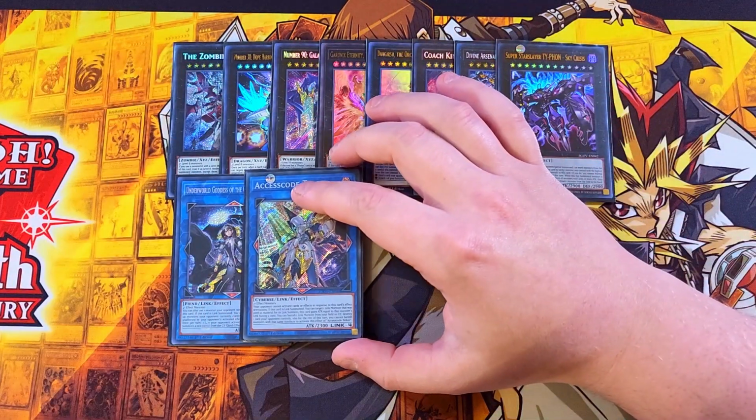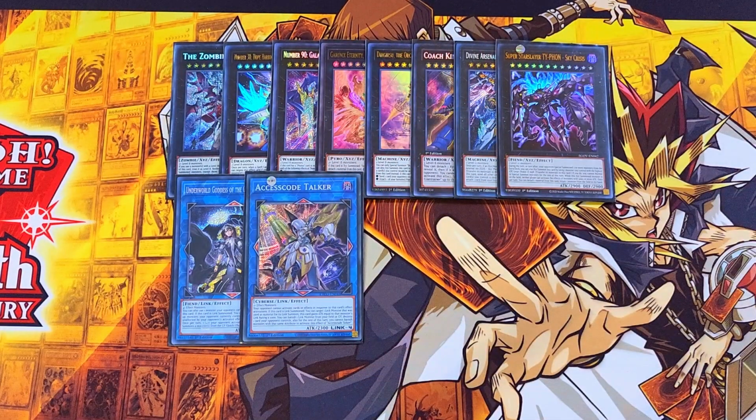One copy of Access Code. Access Code's great in the deck as a 1-0 to be able to summon because it comes out absolutely massive and can pop multiple cards on the field.